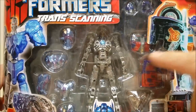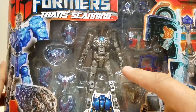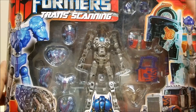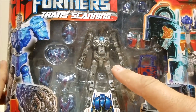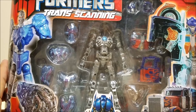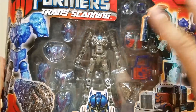The joints that broke are the joint on the back of the head, the shoulders, and the hips. I have tried over the last couple of weeks multiple methods of gluing them or plastic welding them, and it just will not hold. That silver painted plastic has become very brittle, and it's very similar to gold plastic syndrome like you would see on a Beast Wars Transmetal Megatron, maybe. It's become very, very brittle and near impossible to work with, so at this point I've decided to just package them up.